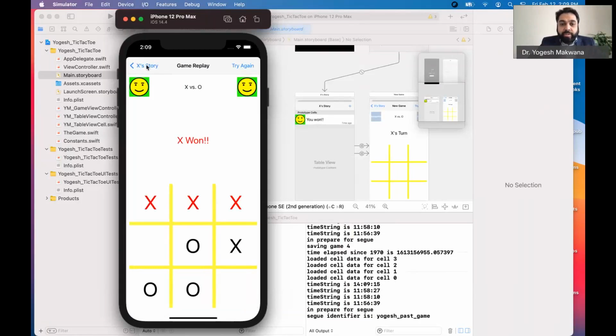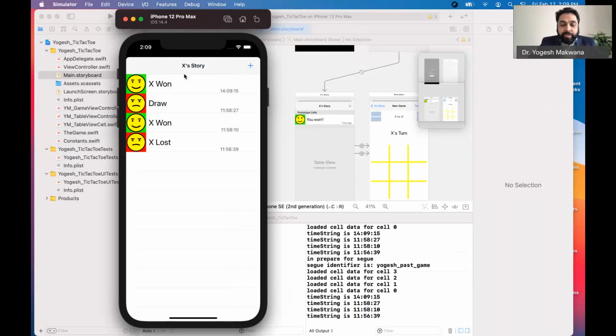So as you can see, there are a bunch of things to learn. Every time you play a game, it needs to be added to this list, automatically arranged, etc. You need to be able to create new games by clicking this plus and recreate old games by touching any of these. Kind of like if you were to draw an analogy to your email app, or let's say your contacts app.